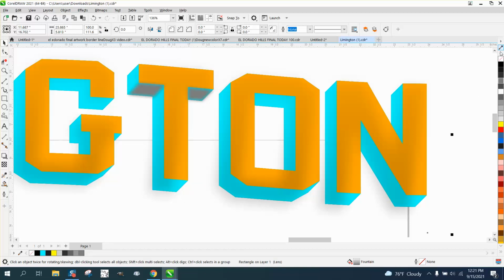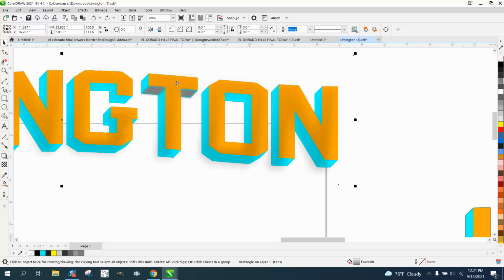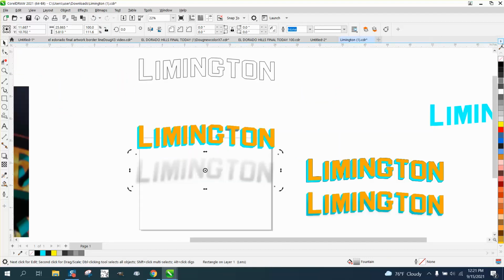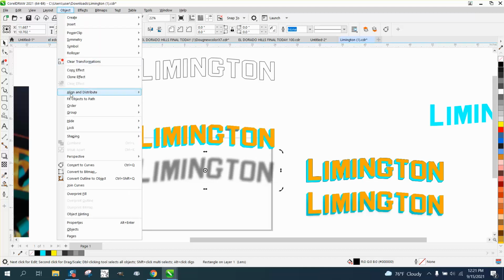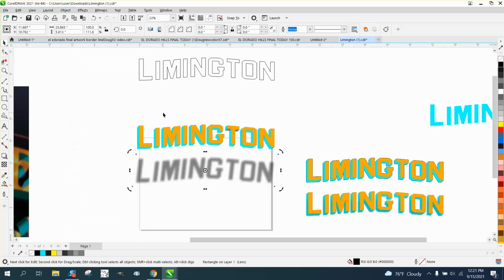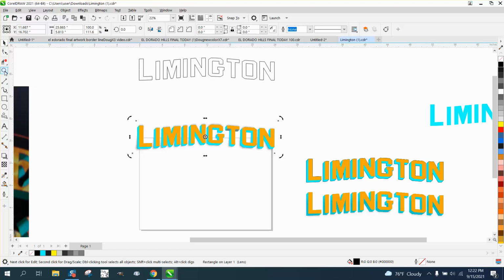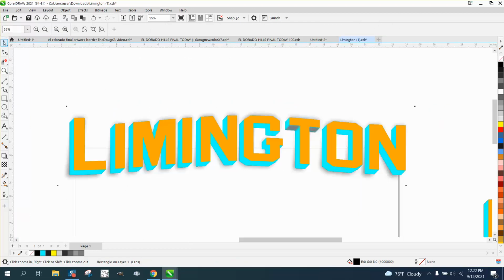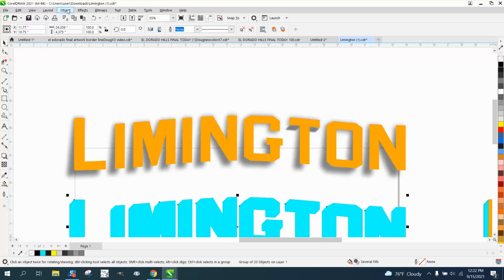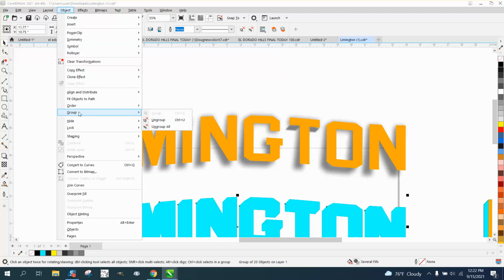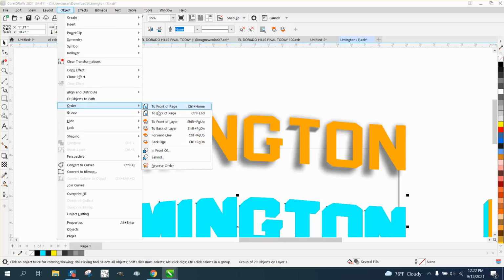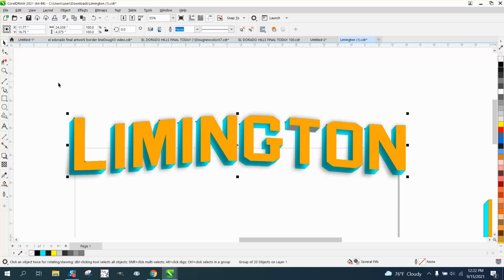I think we can't make the shadow really any darker because, well, let me try this one more time. Let's see if we can make the shadow a little darker. And then make sure it's on the back of the page. I'm just rambling here because I have really no clue in colors. But now we need to bring the turquoise to the front of the page, or really to the back of the page. See what happens. There we go.